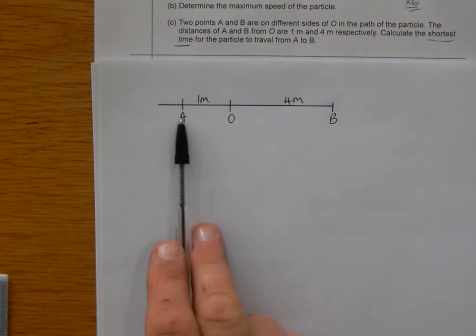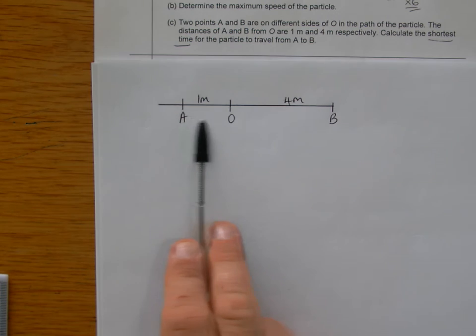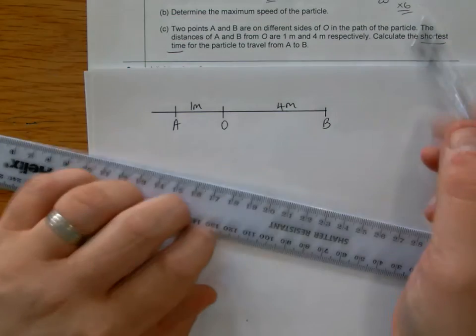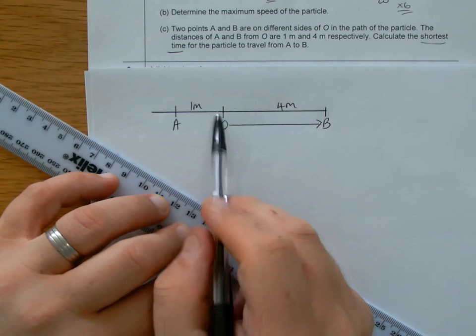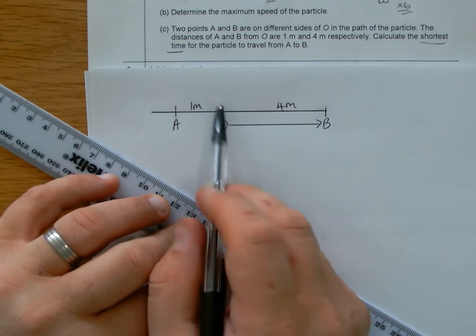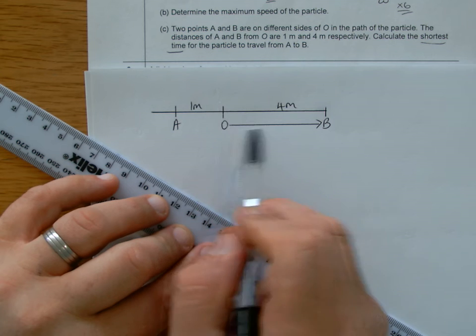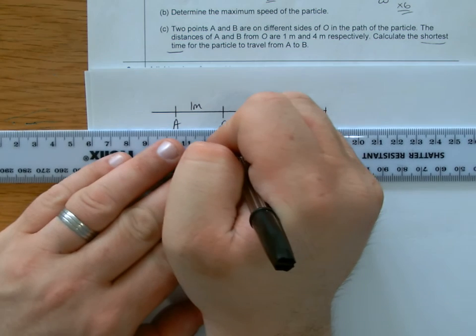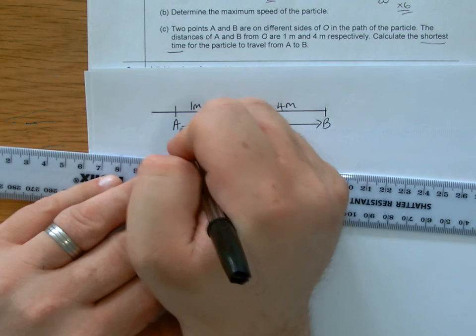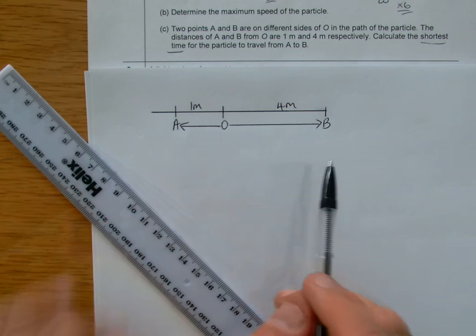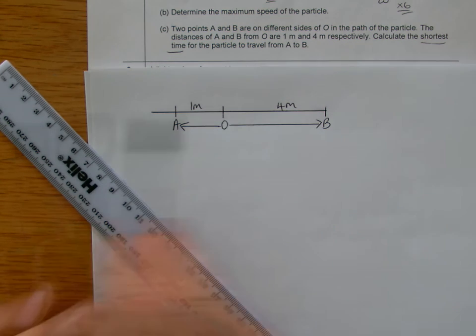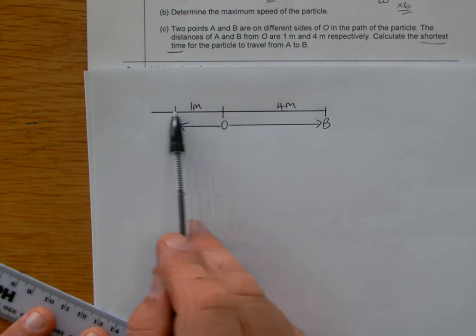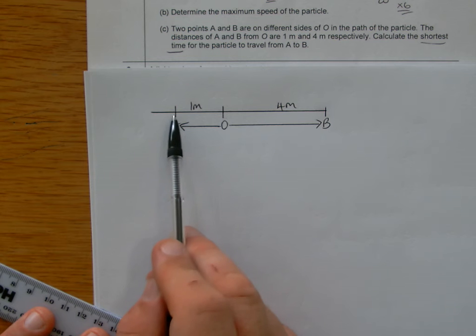So instead of working out the journey time from A to B like that, we can work out the journey time from O to B, thinking as if the initial position is O here, and we can also work out the time it takes to get from O to A going this way. We can add up both times. The reason why this works is because of symmetry. When it's doing SHM, the time it takes to get from O to A is the same as the time it takes to get from A to O.